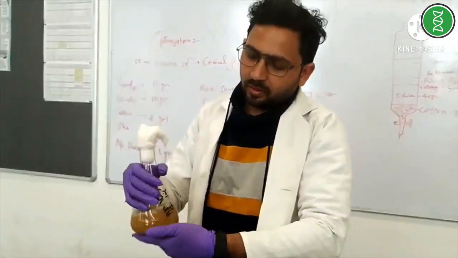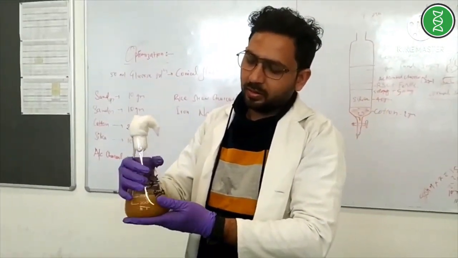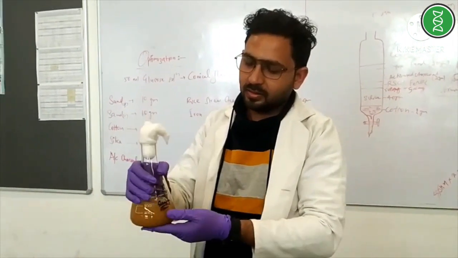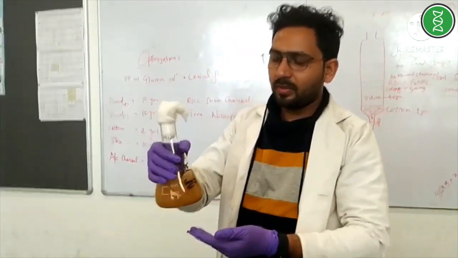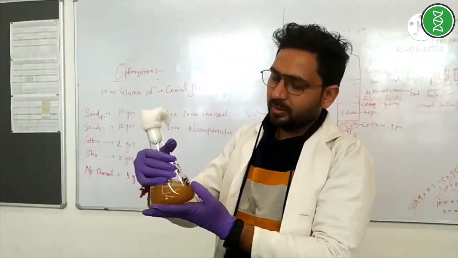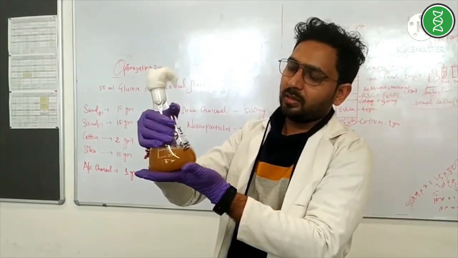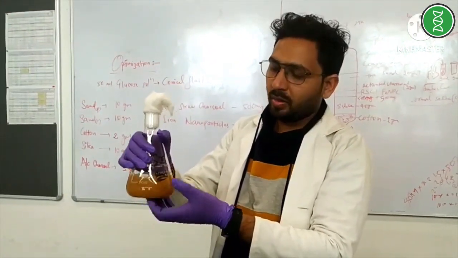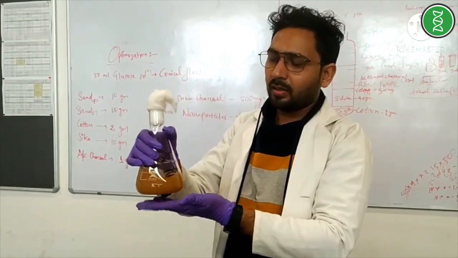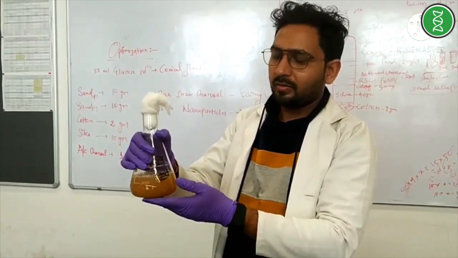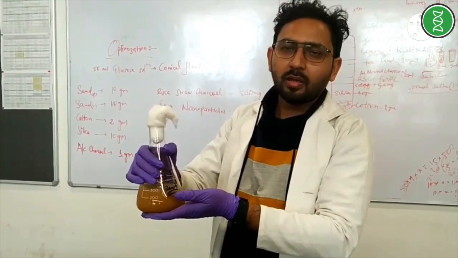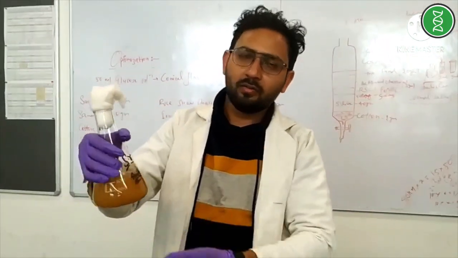So after 10 to 14 days of incubation, when the stationary phase is there and the antibiotic is being produced by this microorganism, we can see too much growth. This is the fermented production medium in which we have grown earlier from the starter culture and transferred it. Now it is ready for the purification of the antibiotic out of it.